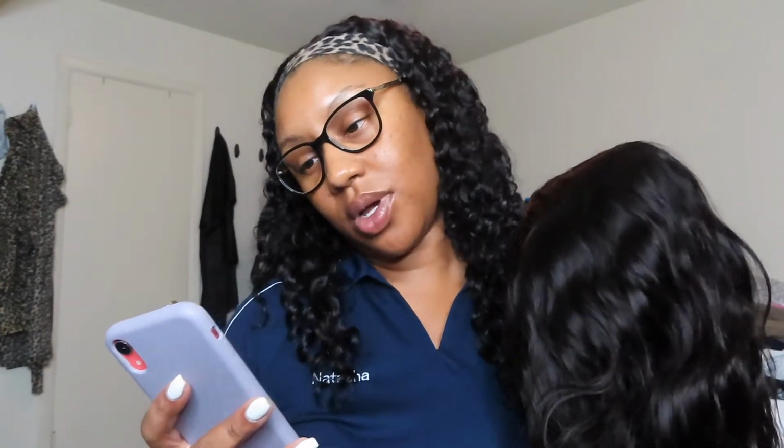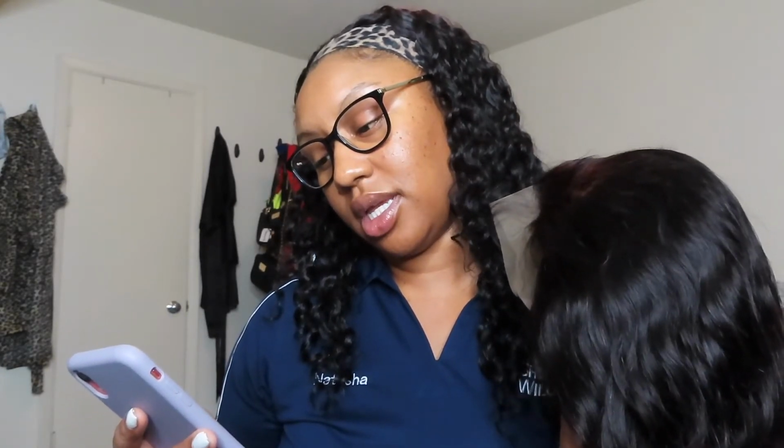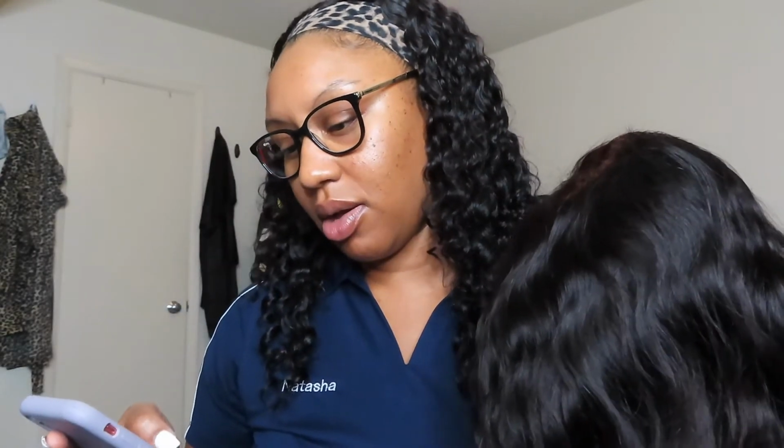Okay, so pre-plucked hairline. This one you had the choice to get it thicker. I got the 220% density, and I got 18 inches, and I paid $136. Did I pay $136? We gonna see. But anyway, some more about this hair. I don't remember what day I ordered on, but it came within like 4 or 5 days.